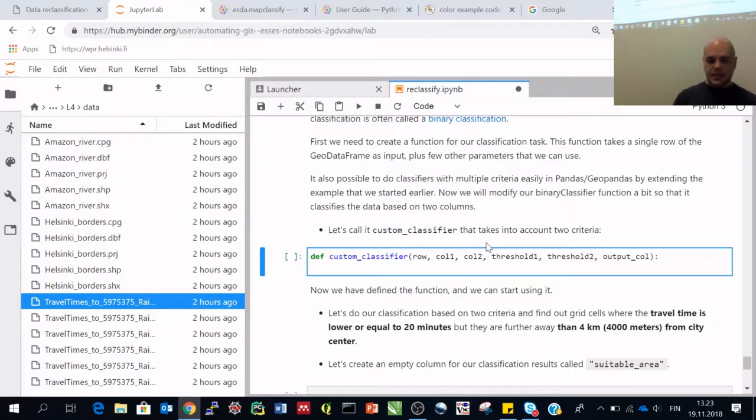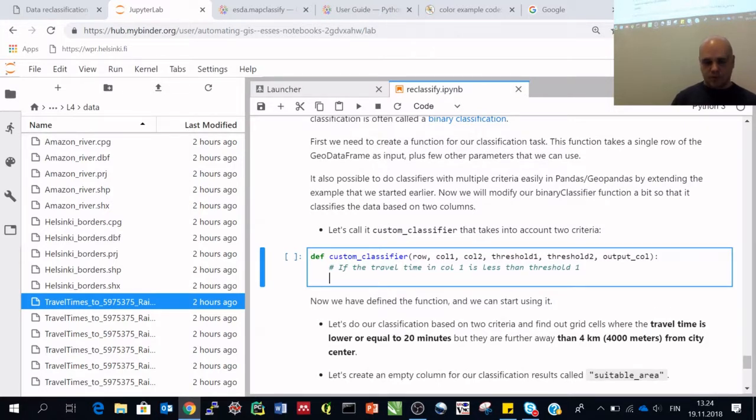But basically the idea is that if column 1 would be the travel time with some travel mode such as public transport, we want to create a criterion that if the travel time in column 1 is less than threshold 1, then do something.